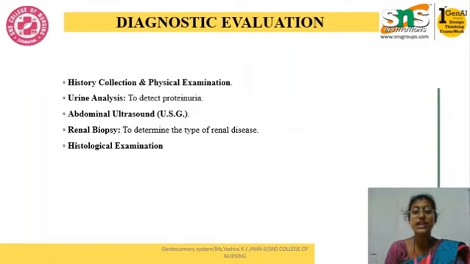Diagnostics are straightforward. Start with the history and physical, and feel for the edema. Urine analysis is the gold standard for spotting proteinuria. Abdominal ultrasound checks for swelling, and renal biopsy identifies the type of kidney damage and histological types. The nursing role is to prepare the patient for the biopsy and explain the procedure. A fun fact is that a 24-hour urine collection should be done so that we can spot it, so learn it accordingly.